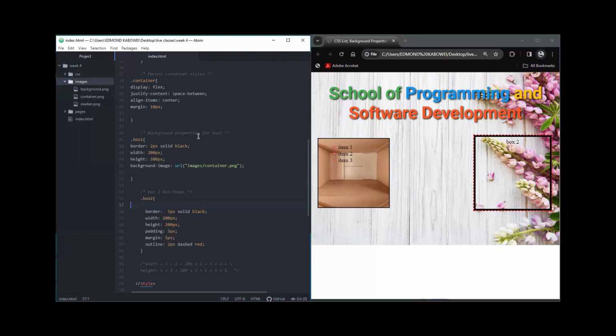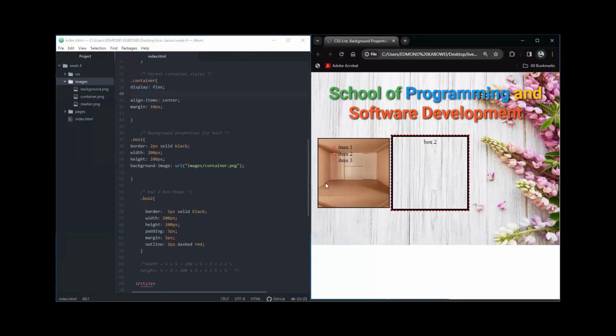If I do not specify this flex here, if I do not specify the justify-content to have space-between, I'm not going to have a space in between.